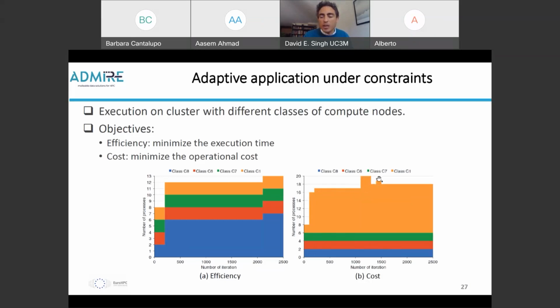Of course we take into account the overheads of data redistribution and process creation, which are a handicap here. So the techniques collect all the information and make decisions in order to achieve the desired goal. This is one line.